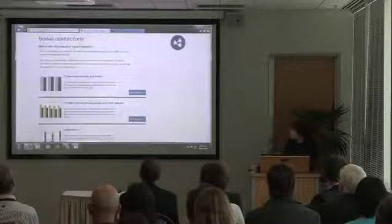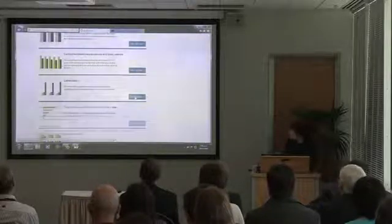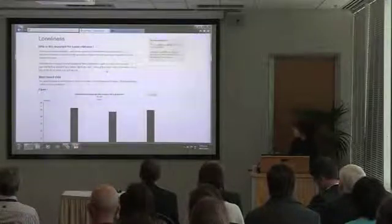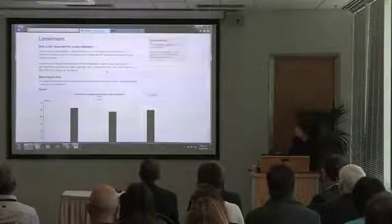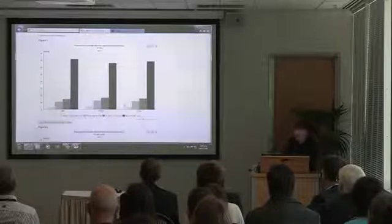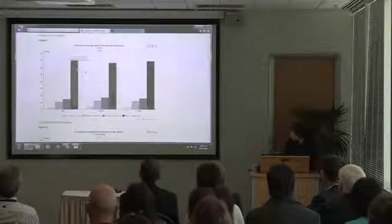It ranges from contact with friends and family through to voluntary work. So if I click on, let's say, loneliness, you can either click there or there. So we explain what loneliness is, how it's being measured. In this case, it's the General Social Survey as the data source. Below here, the stats themselves are presented in the pie charts or dynamic graphs, so you can actually play around with what you want presented. You can see what value is in each bar.